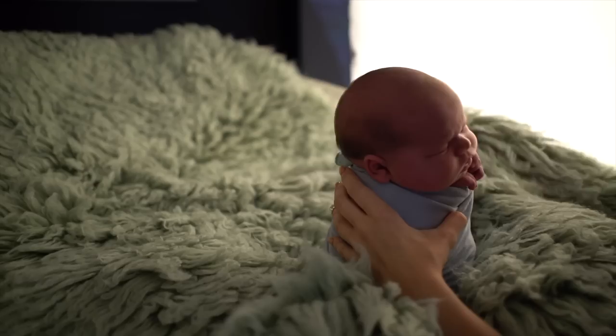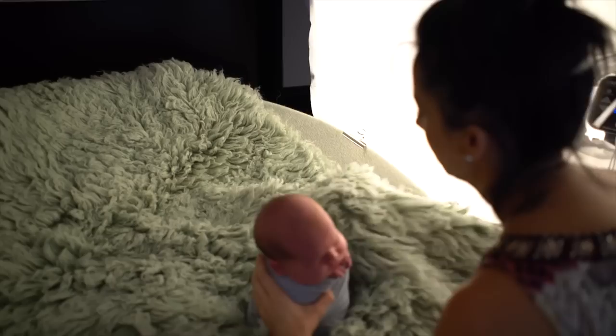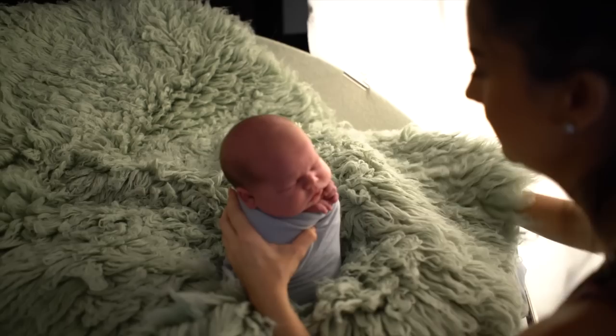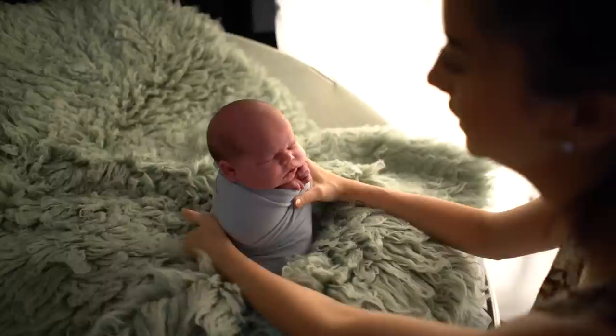What is it? Just navigating under all this fabric here. Somewhere under there. Where is it? There it is. That's the spot. He's been double wrapped here, so he's really secure.